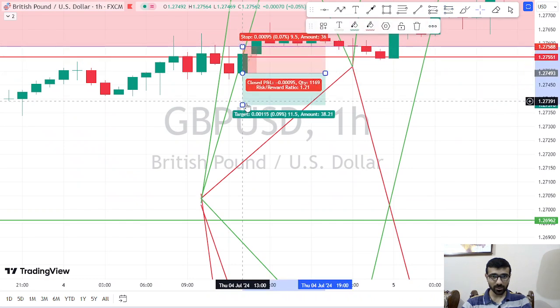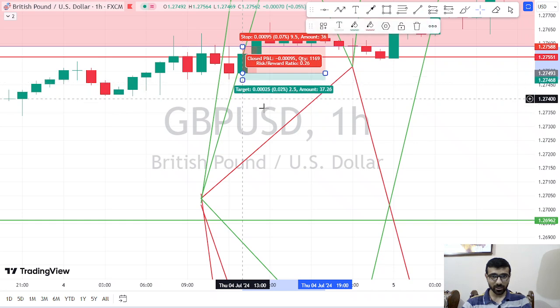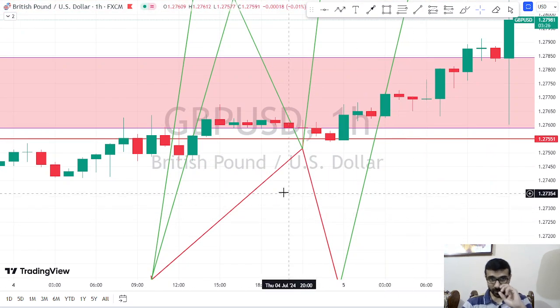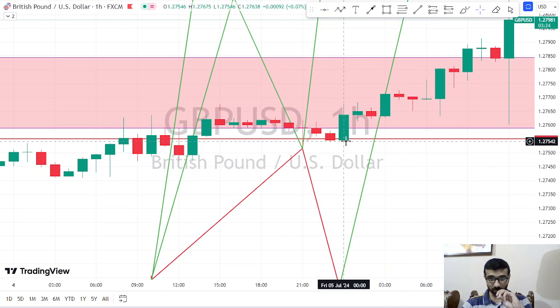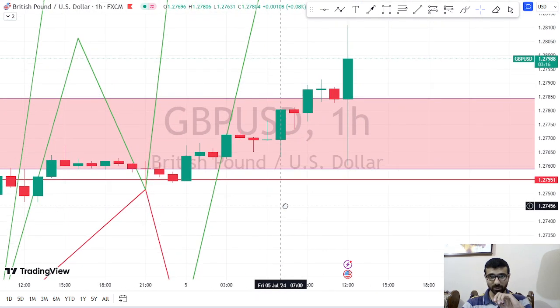Then again the market tested our area of major resistance, giving an opportunity for a short-term trade. Our stop loss will be just above this previous candle and our take profit will be less than 0.3%, which means we'll be hitting a stop loss in this trade. One stop loss, and another stop loss will be hit over here because the market just closed below our area of resistance, and the market did not give us another opportunity of making a good trade.